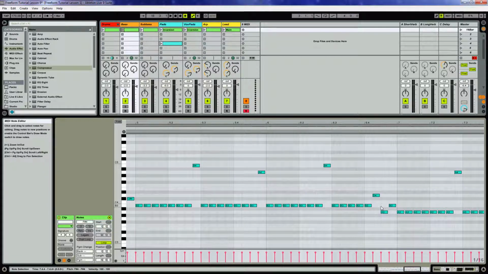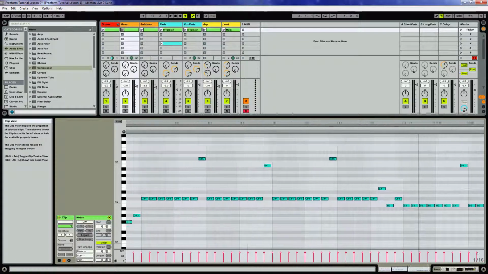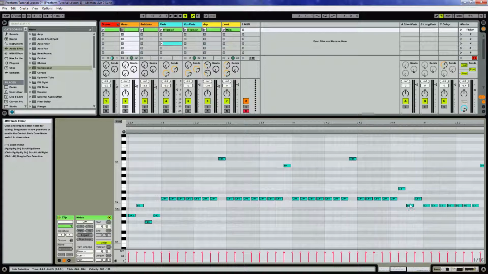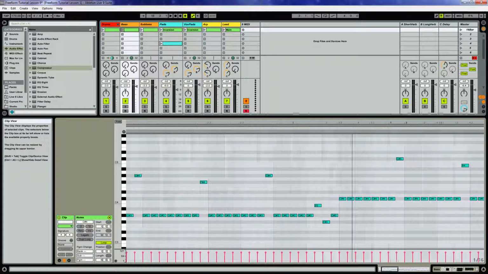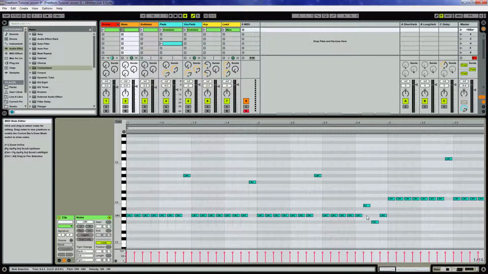And let's see here. 1, 2, 2. This is not right. Let's drop that down one. A is on, B is on, so those are fine. One, two, two, two, one. So E is actually in, C sharp, B, those are all fine. And two, it's fine, two, one. These should all be fine too. Okay. That's the first 8 bars.